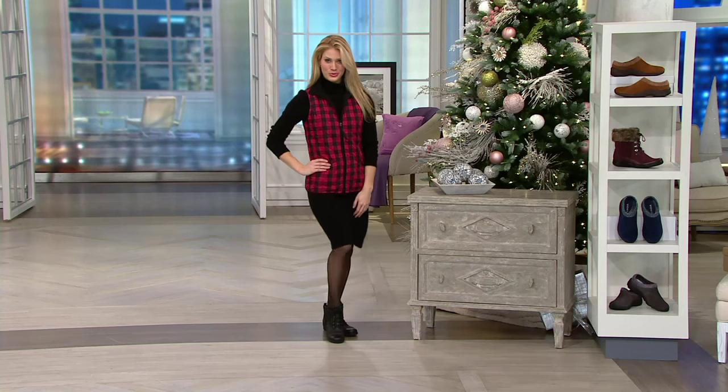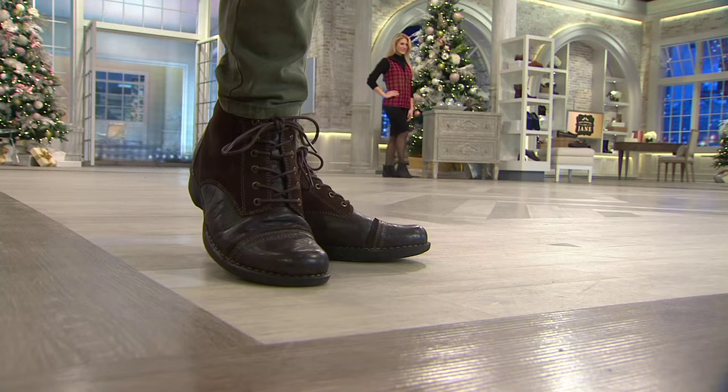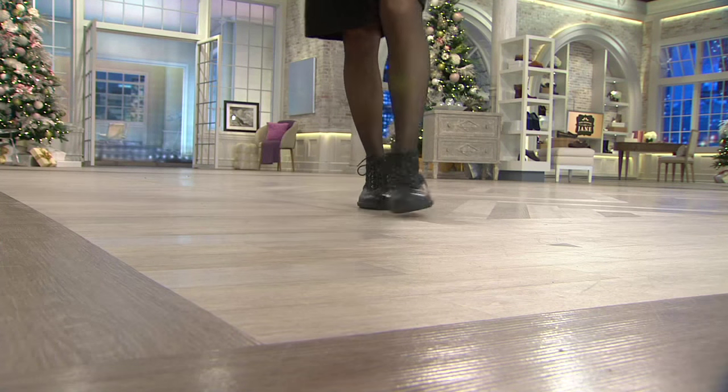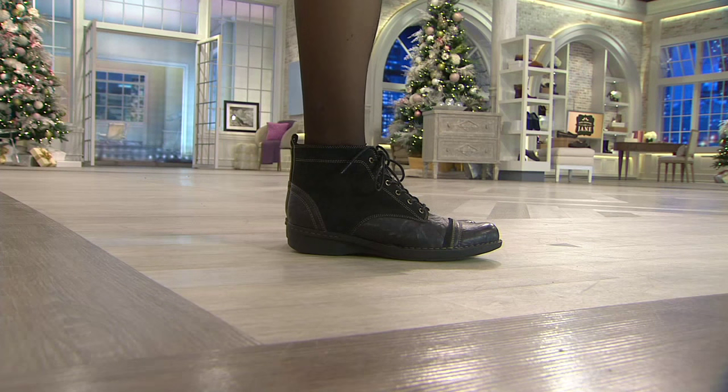You'll thank Amy and me when you need to be on your feet all day — when you want to be cute but comfortable, walking and walking, looking at Christmas tree lights, going over to a friend's house for Hanukkah, going to the supermarket. This is that fashion with all the attention to detail. In the navy, the brown, and the black, you're doing five easy payments that nobody did before. It's available in medium and wide with whole and half sizes — about two quarters a day on easy pay. You're going to wear this year, next year, and every year to come.